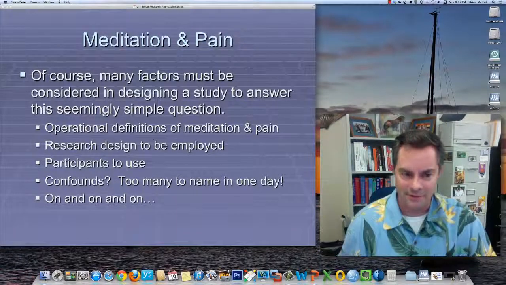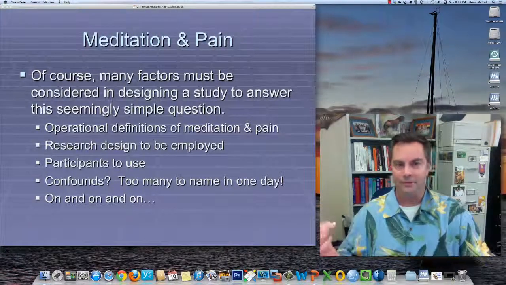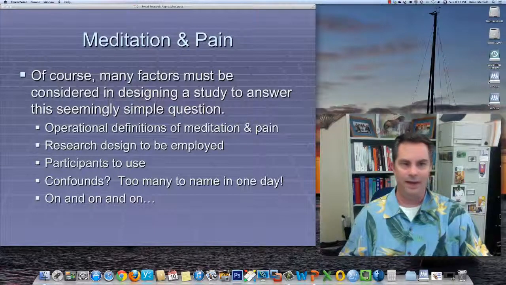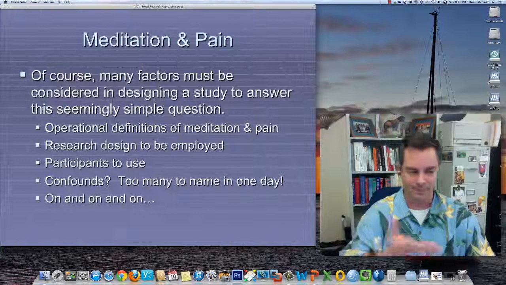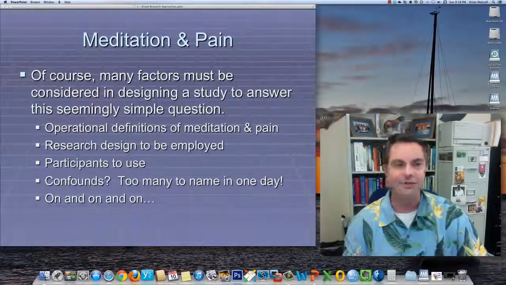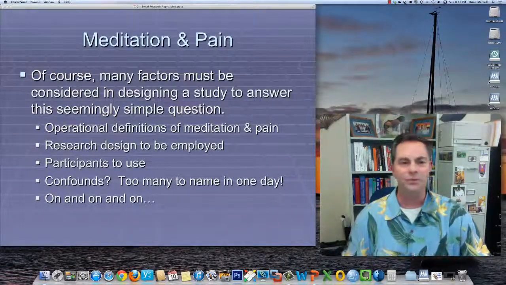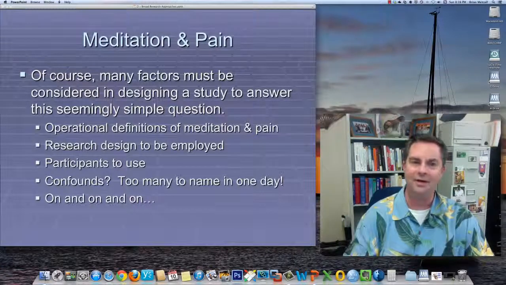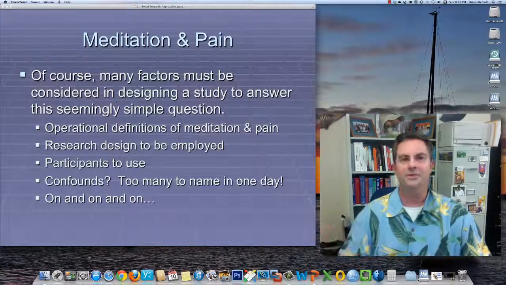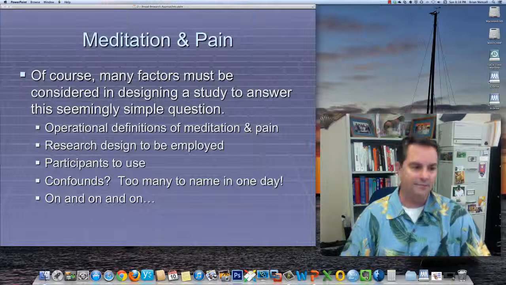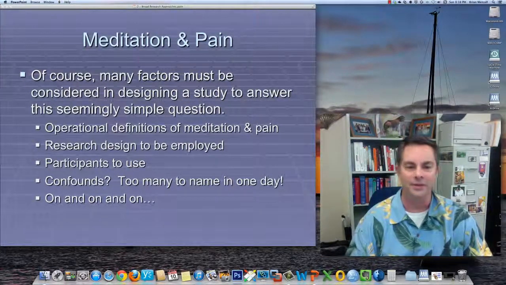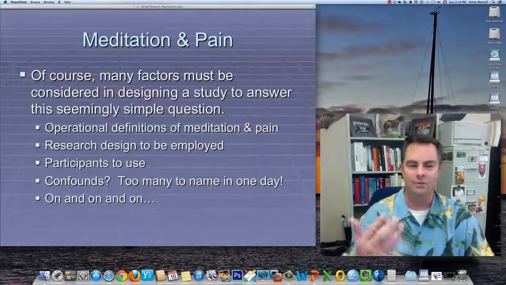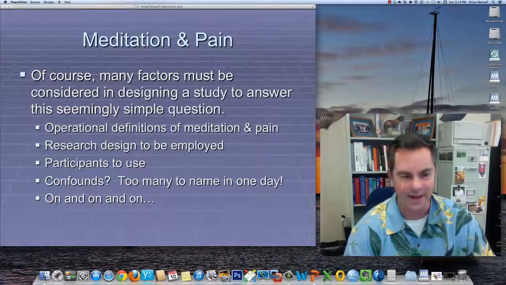one very simple confound would be if one group was already in more pain or a different type of pain than the other group. So if at the end of doing the meditation or the lack of meditation, you saw a difference, well, you wouldn't know if it was due to the meditation or the lack thereof, or if it was just because the two groups already differed to start out with. Okay, so that's one very obvious sort of confound that would need to be controlled, and that's fairly easy to control. Assess their pain ahead of time.